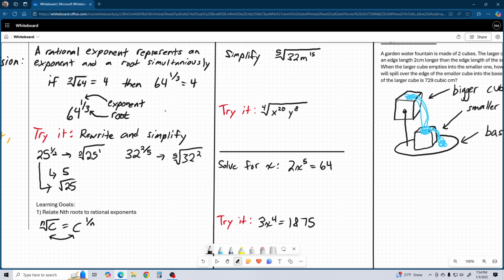It's usually easier, just like when you're simplifying a fraction, to make the number smaller first, right? In this case, 32 to the 5th power is just 2 times 2 times 2 times 2 times 2. 2 to the 5th is 32, right? So if we take the opposite, we can see that this is actually 2. So in other words, here, let me rewrite this so it makes a little bit more sense. What I'm saying is that the 5th root, this is the way I'm doing the problem.